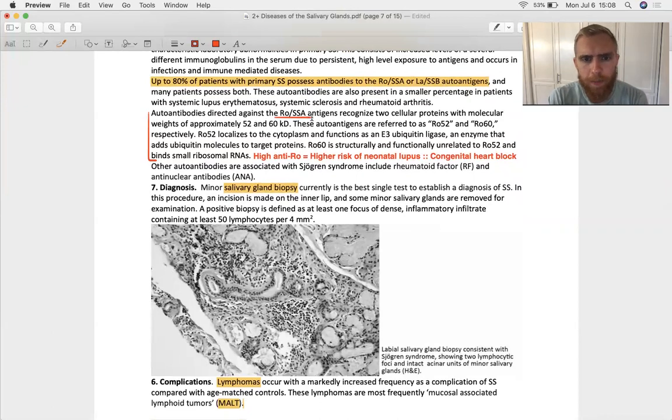The anti-Rho antibodies are associated with neonatal lupus, and again, we said lupus and Sjögren's might overlap, right? Well, if you're pregnant with lupus, then that's pretty bad because you have a high risk of passing on an autoimmunity to the neonate. If the child develops an autoimmunity while baby's still in mommy, then that's really bad because baby can't do anything about it. And so baby's just going to get eaten by the antibodies essentially.